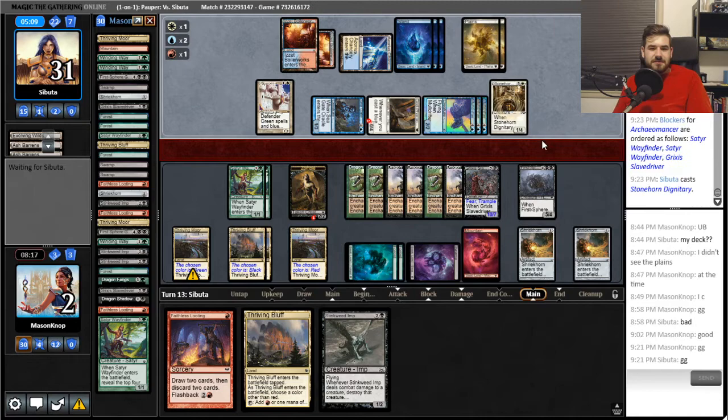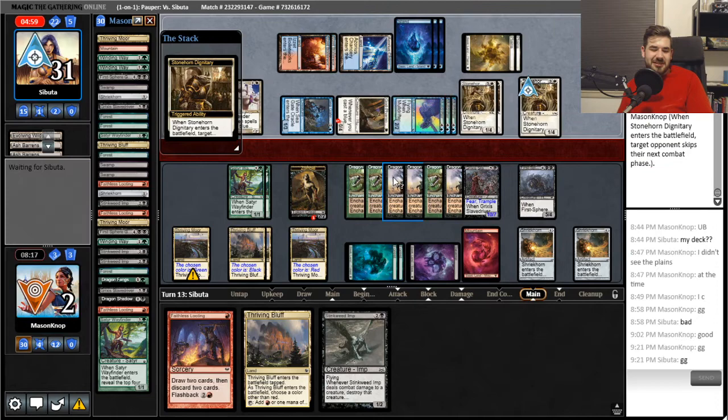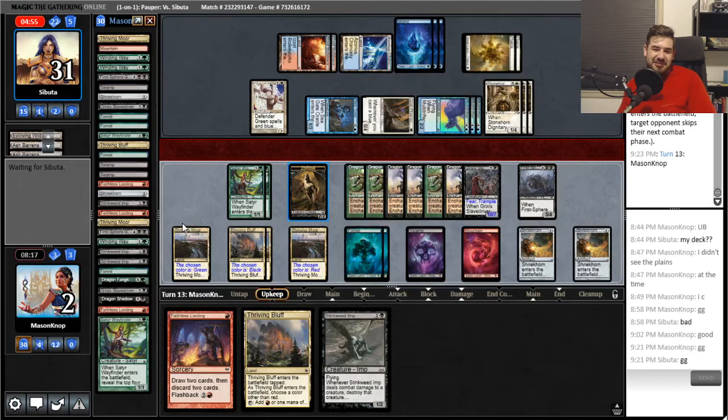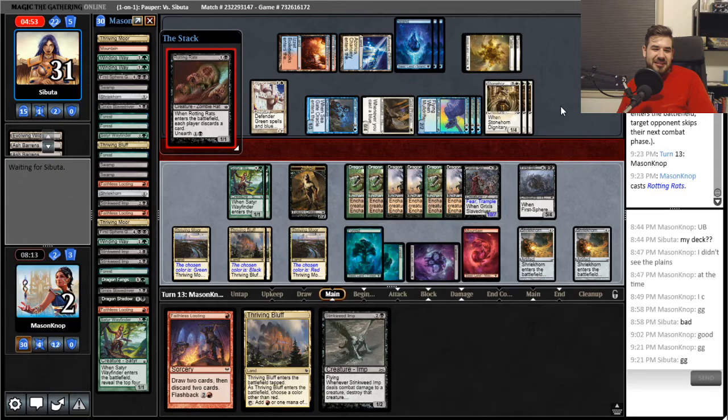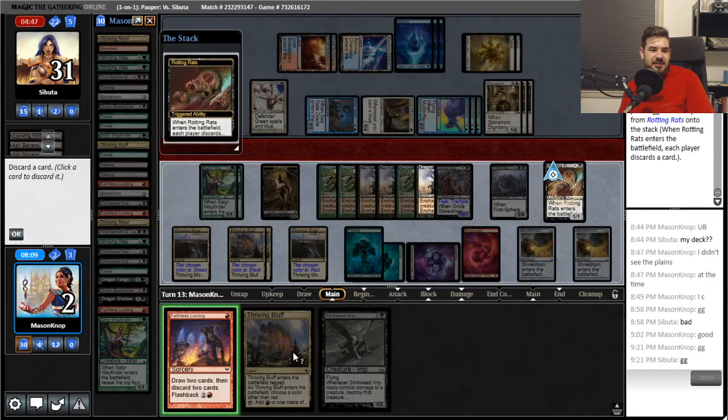Alright, Stonehenge Dignitary. Alright, they got me. They ended up locking me out of combat and I couldn't do anything about it. I have the best creature. Fear and trample and some huge baddies, but they don't do anything. Alright, well, there's only one thing that I can do. Rotting rats. Oh, we'll discard Faithless Living. Yep.